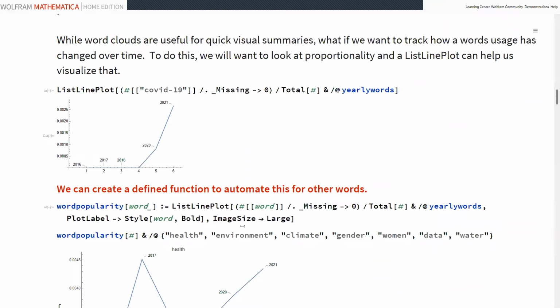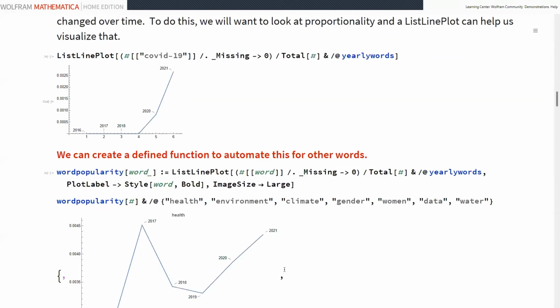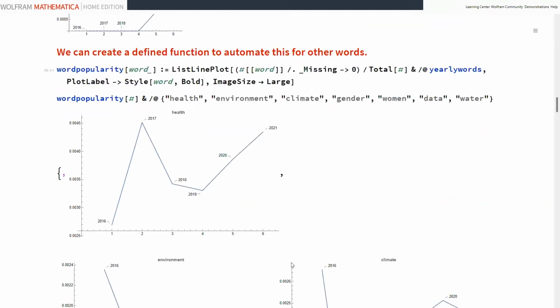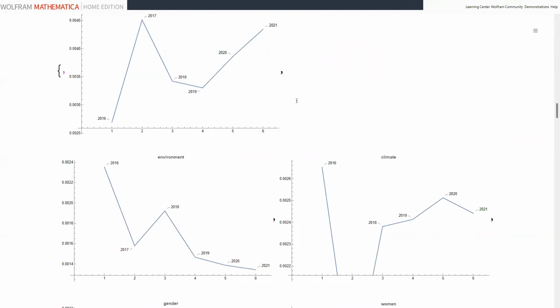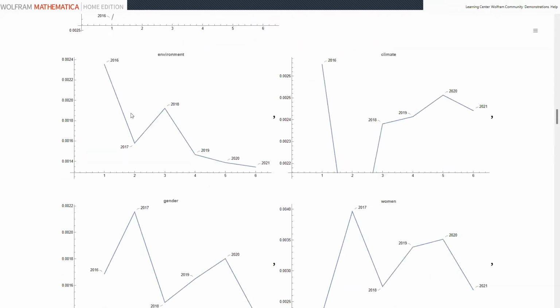No surprise, never mentioned in 2016 through 2019. We can see that that is becoming a theme in the 2020 reports. And by 2021, that's risen to a pretty significant level. But then what about how trends have changed based on external influences? What about a word like health? We see that health peaked in 2017, it dropped down in 2018 and 2019, and then has been on the rise since. Again, that probably aligns with some of the other outside knowledge that we have.